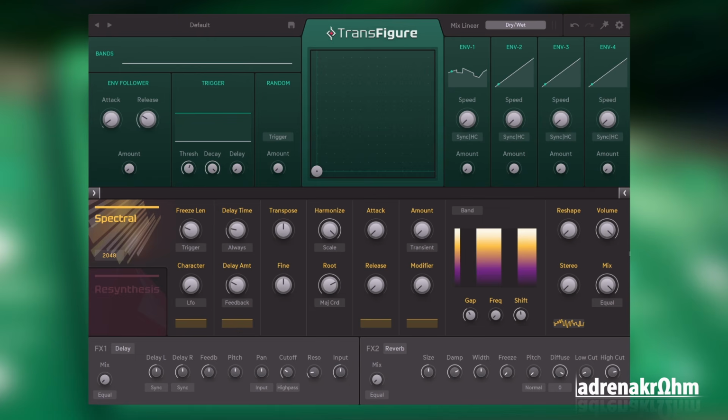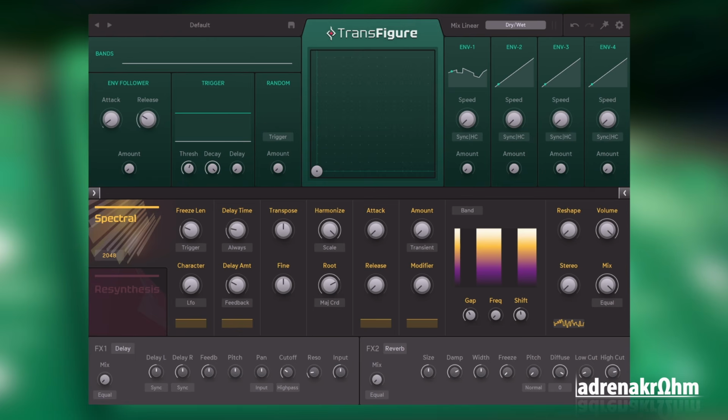And the final parameters in the spectral section are once again relatively self-explanatory, except perhaps for reshape. Reshape aims to restore any loss in level as a result of any of this processing. In this particular example, we've actually increased the level, but the majority of times you're going to be reducing the level. So this reshape parameter essentially restores that level. I'm sure there's some clever trickery behind the scenes because it isn't just a gain control, it is a little bit more complicated than that.